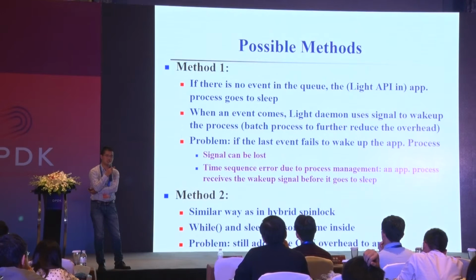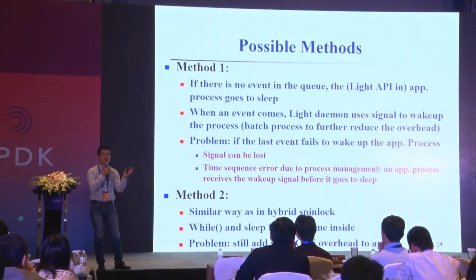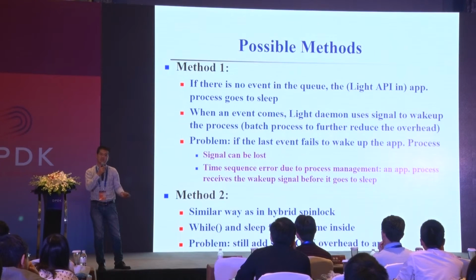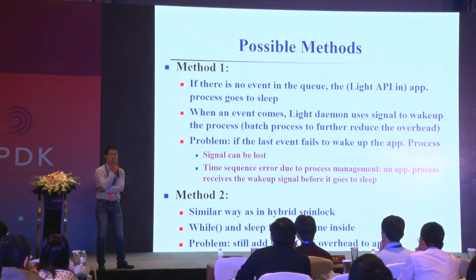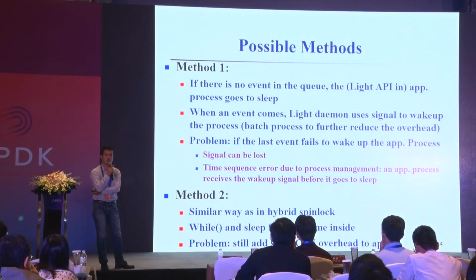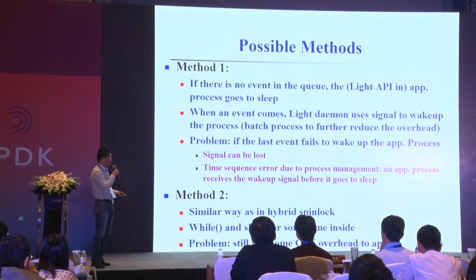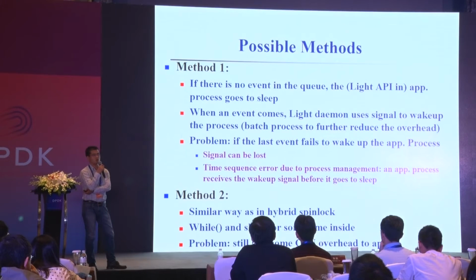So the situation is the application signal first arrives, and that's when the application is still active. Then we don't have to take actions, and then the application goes into hibernation, and then in future there will be no signals. No signals will be able to arrive. So the last event or last packet, if it's lost, how do you deal with that? And the second approach, the second method or option, is like this.